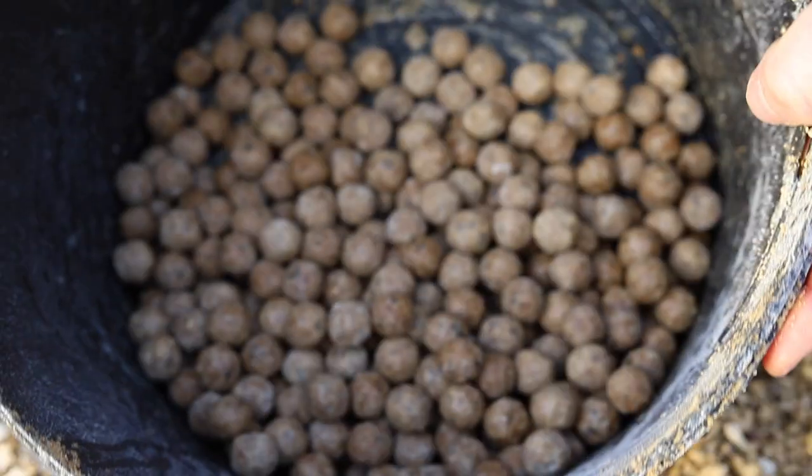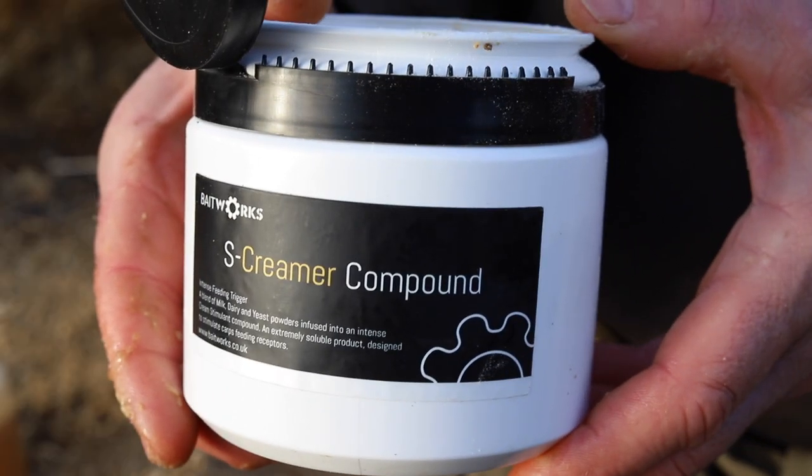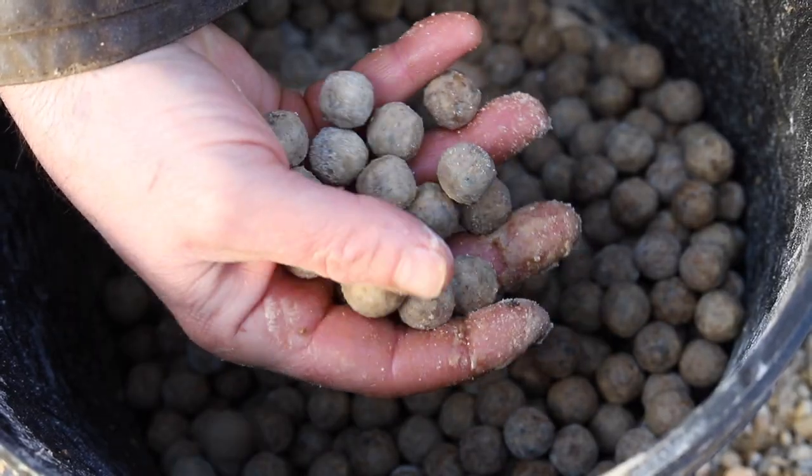You can build up as many layers as you want with this — there are no synthetic products in there, so you can't overload it. By adding more powder, keeping the cycle of liquid then powder, liquid then powder, you can build up these layers to make an ultra attractive bait that's importantly going to get down to the bottom of the lake when it descends through the water, and that's really, really important.